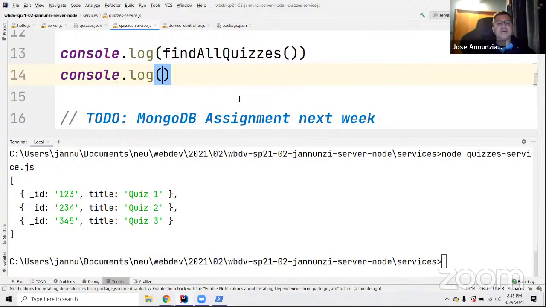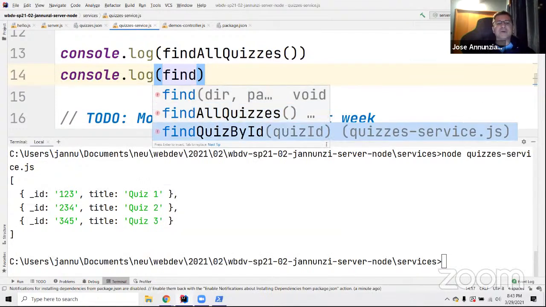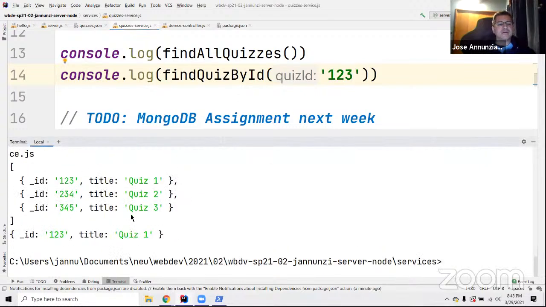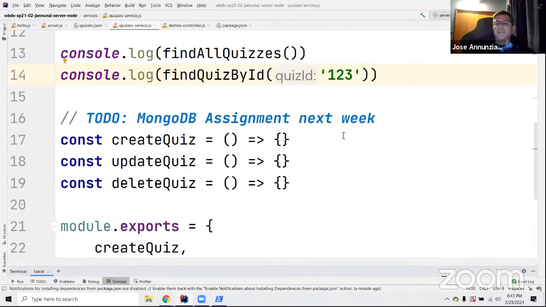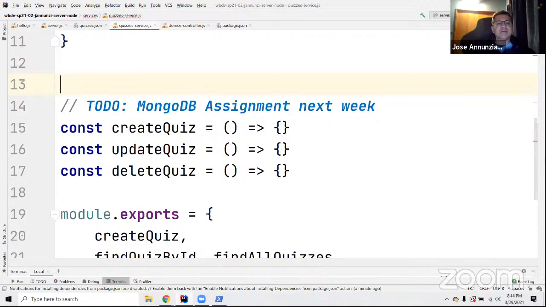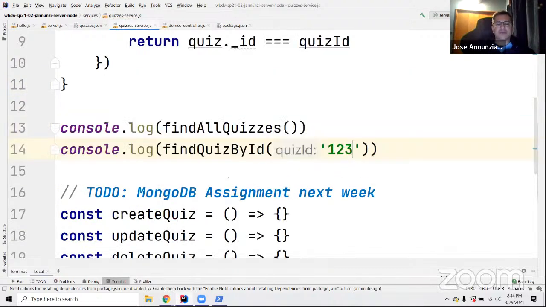Console log find quiz by ID, and we can pass 123. So let's run that. Notice that indeed it can return 123. So yeah, it works. We don't want to do this from the command line. Actually, I'll leave that and comment it out for you.